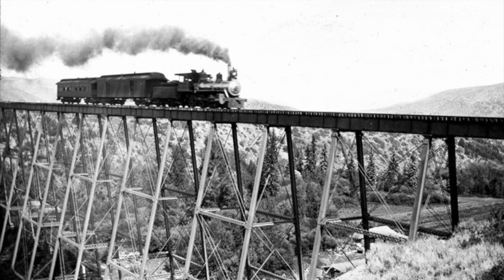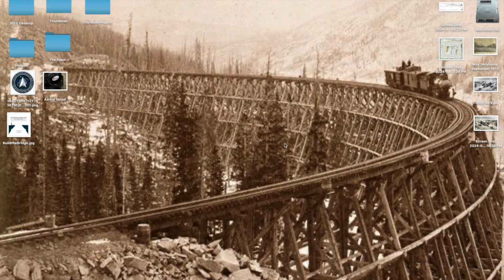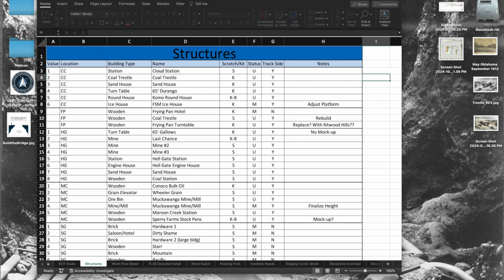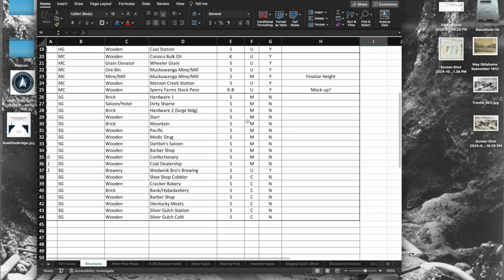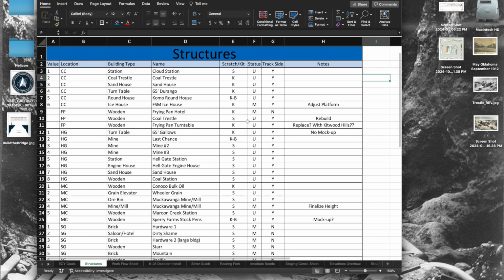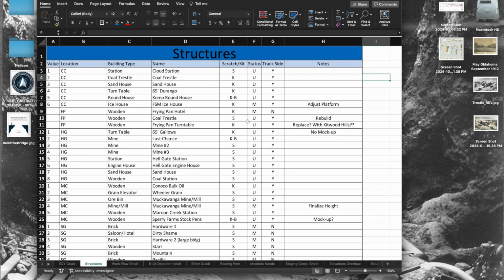Oh, now I'm dancing. Welcome back to Otter Creek in Rio Grande. As mentioned in the previous video, I'm going to get back to building structures, and I thought I would go ahead and share kind of what my process is here. And I've got lots of structures to build. This is not a comprehensive list of everything that needs to be built, but it is kind of what's first in line, I guess you would say.